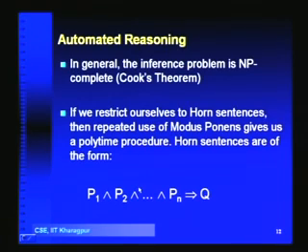Now, think of this as an exercise to find out why it is the case that when we have Horn sentences, it makes life easier for us vis-a-vis when we have sentences where you can have ORs also on the left hand side. If I also allowed P1 or P2 implies Q, then it suddenly becomes difficult. Why so? Elimination of an OR is much more difficult than eliminating an AND. With OR we don't have a clear way to eliminate.